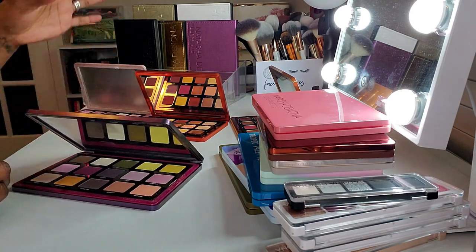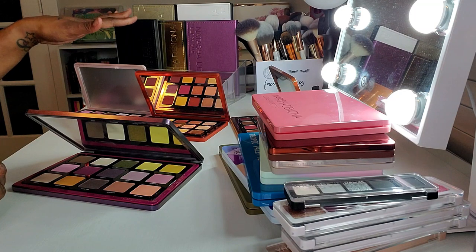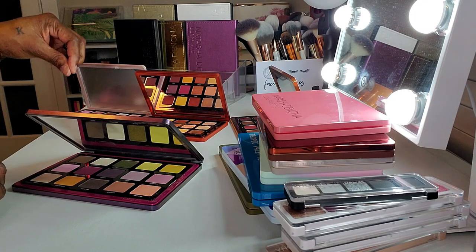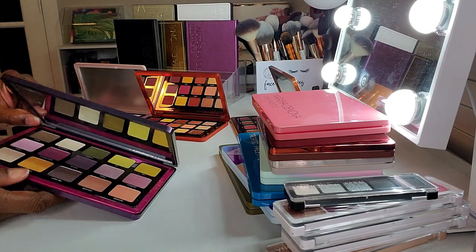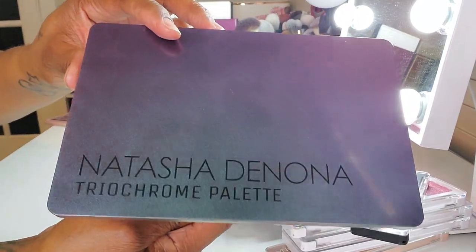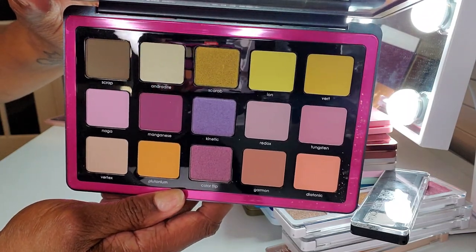So I'm actually kind of rearranging some of my palettes in my beauty space. And these are some of the palettes that I am moving around. So I'm trying to convince myself not to buy the new palette, and it's not working. But I figured while I was sitting here putting my stuff away, looking and admiring these palettes, I'd just share them with you guys just in case you have some in your collection that are collecting dust.